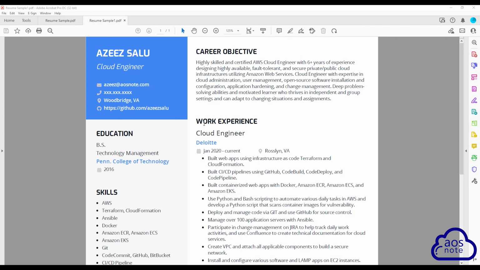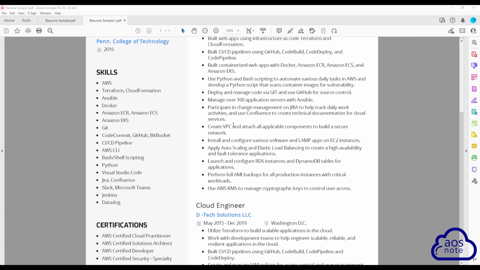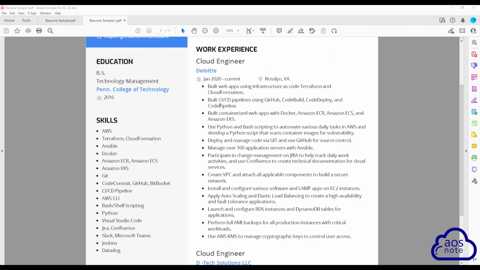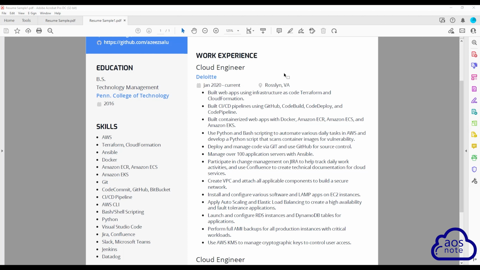The next section here is my work experience. Although I have much longer work experience, the work experience that is listed on my resume is the work experience that is relevant to the position I'm applying to. And here, I've listed the 2 cloud engineer work experiences that I have. When you are listing your work experience, you will enter your title at the company you work for, your start date and end date, and the location of the company. Once you have entered this information, down here you will list the things you worked on at this company.